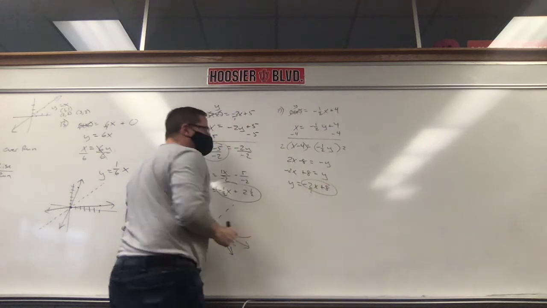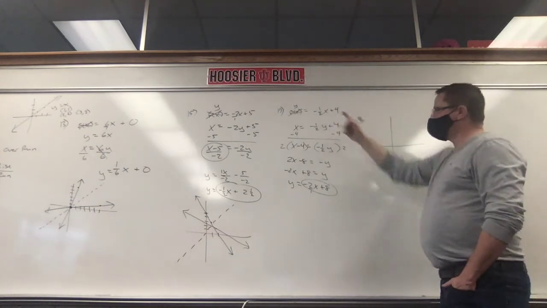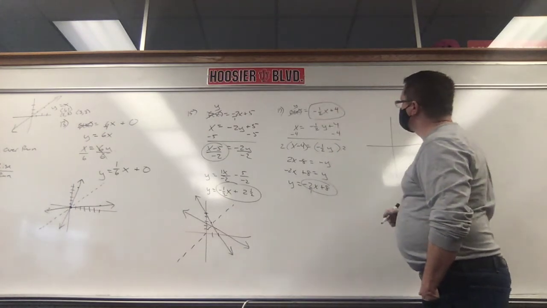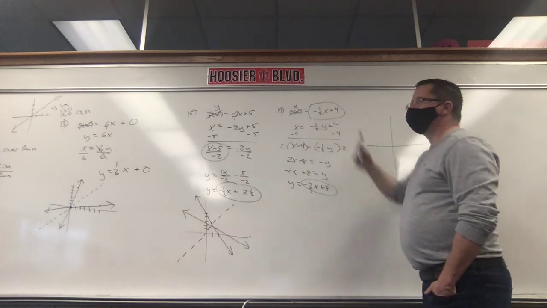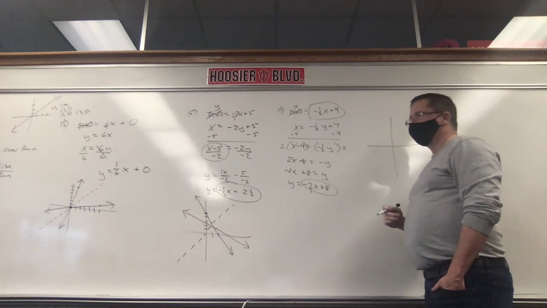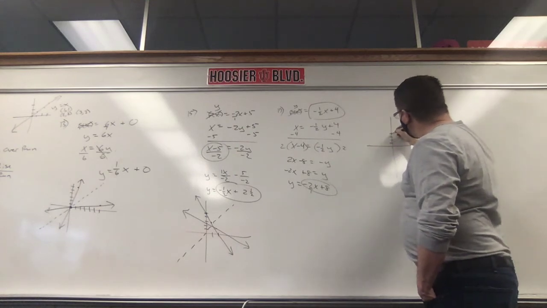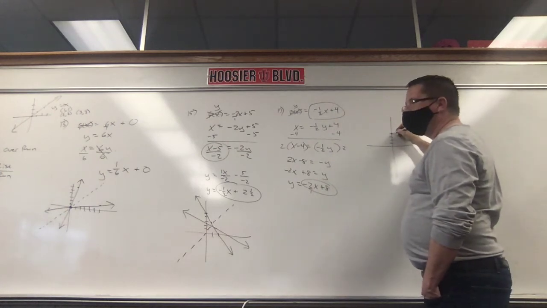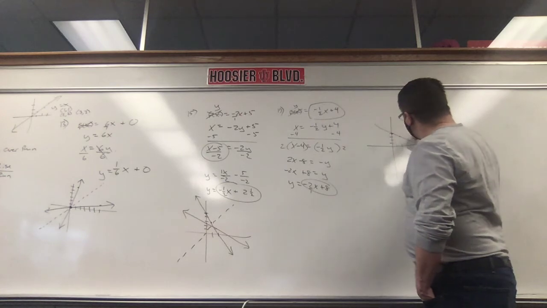I'm making it -2/1. Okay, Jordan, you're on the spot. Let's graph this first one. What do we do first? You always do the y-intercept first, okay? Up 4, because it's positive. Good. And then let's put the negative on the 1. It doesn't matter. From this point, we're going to go down 1, because it's a negative. Then over 2, to the right, because it's positive.